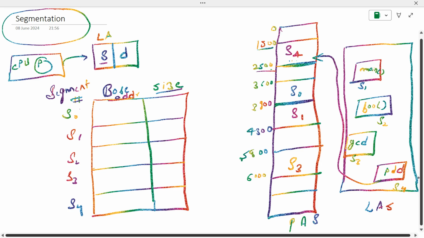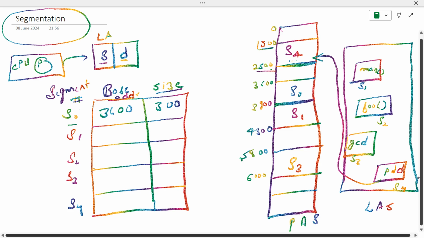Whenever the CPU generates the logical address containing the segment number and the segment offset, from the table we calculate where this segment is present inside the physical memory, and we get the base address. For example, for S0 we have the base address 3600, and the size is 300.